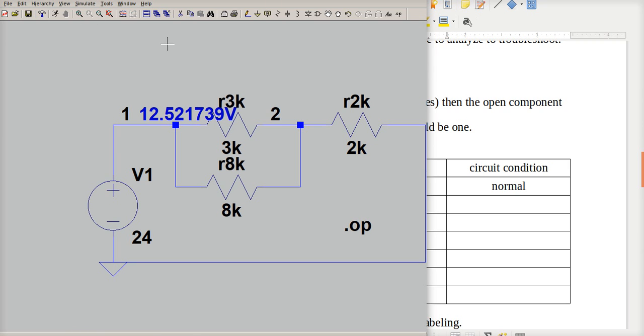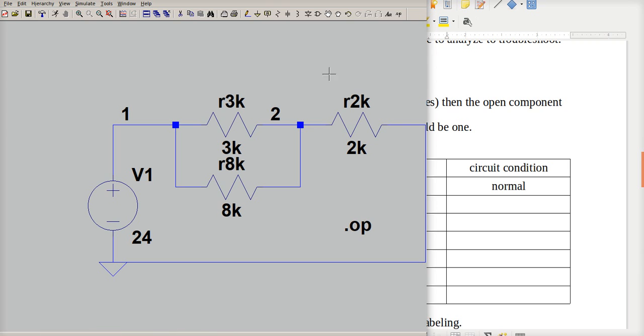I can probably click and hold and go across there, and it will do the calculation for me. Some spices do it, some you have to do it yourself. And it doesn't work in AC. In DC it works pretty well. So that's why that probe is changing. And if I go through a component, oftentimes it turns into an ammeter. It wants to give me current, but not in this case. Okay, let's get back on task.